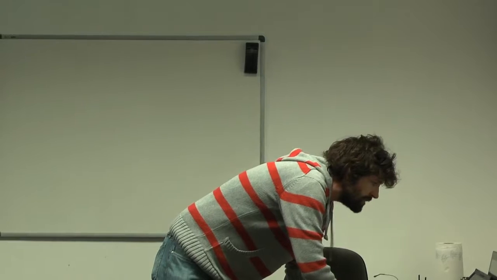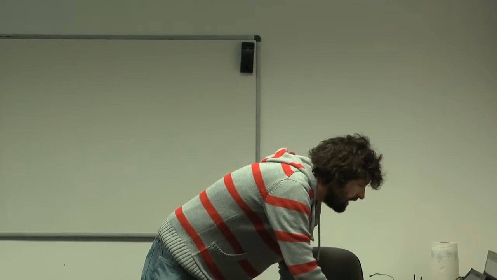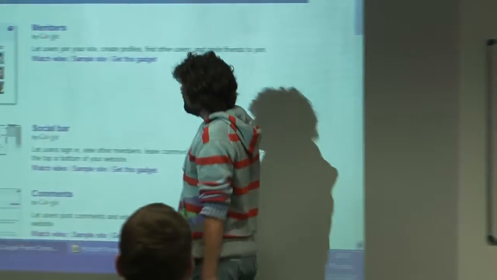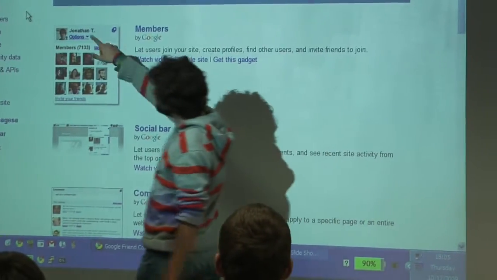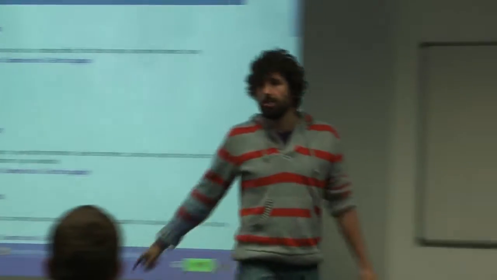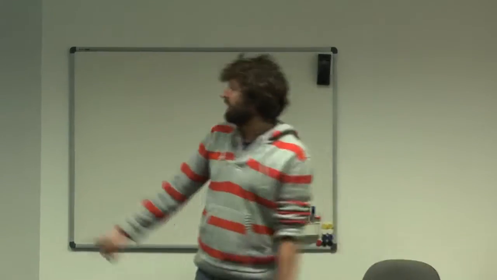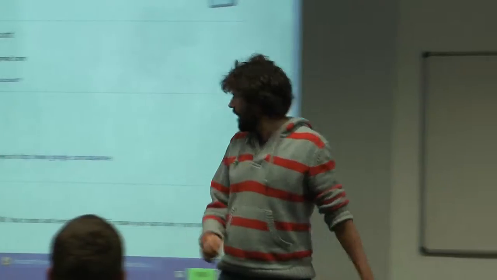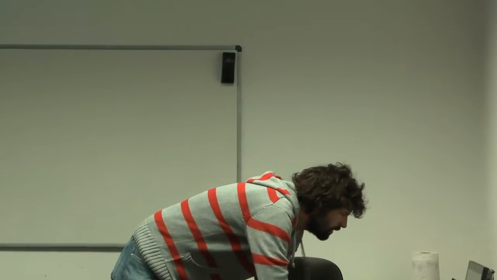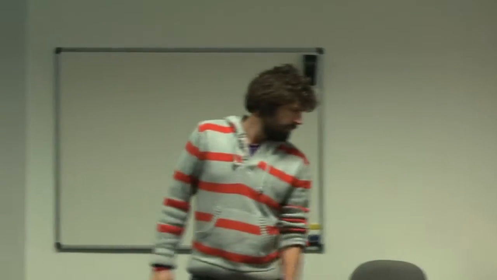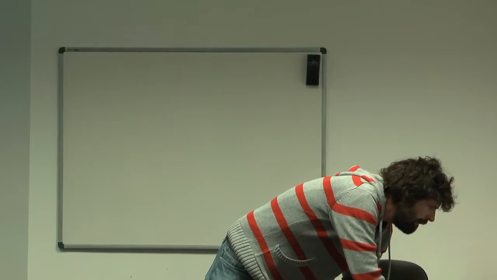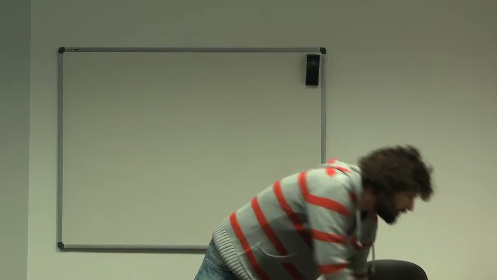Right, so that's the gadgets. All of these gadgets are available if you go to google.com/friendconnect, and then you click on gadgets, and you can just pick the ones you want, configure them, install them. If you want to make some money, pretty straightforward, click on the AdSense section. And what you'll do actually is you'll have to, so I've already configured mine.